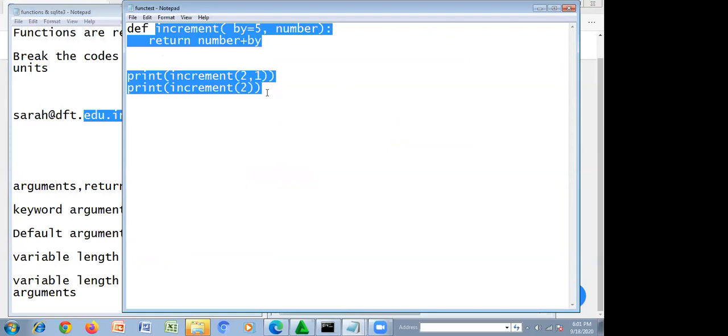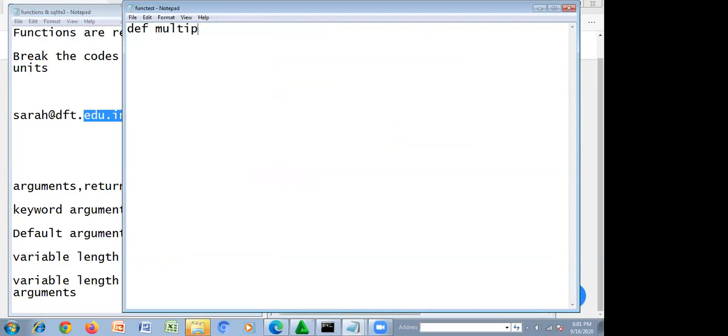First, let me start with the multiply function, and then I'll explain that email. Say x, y, z, and return x into y into z. That's it. Okay.